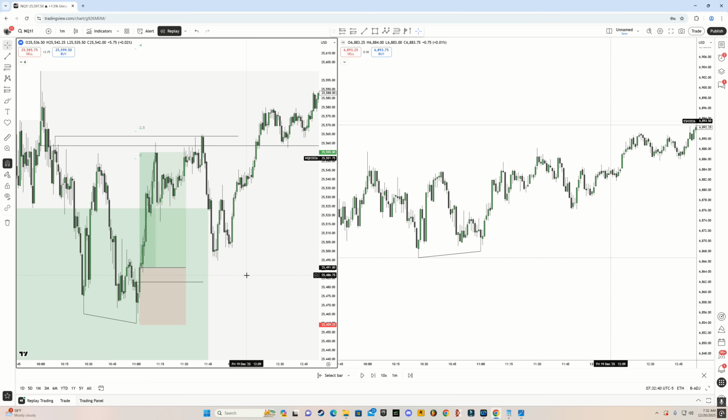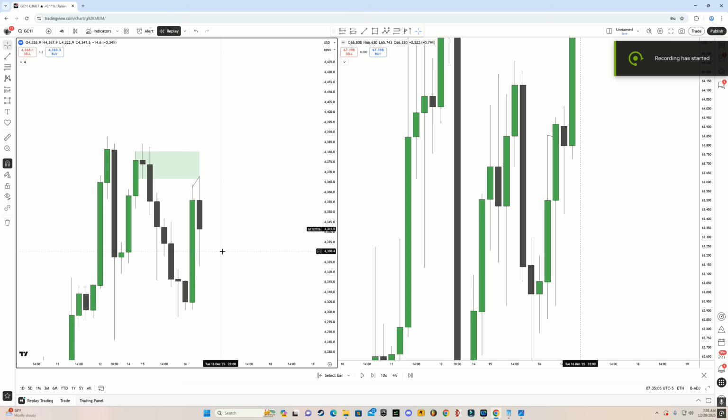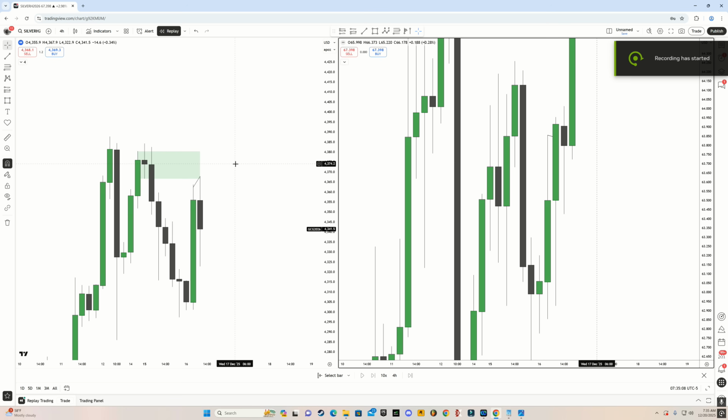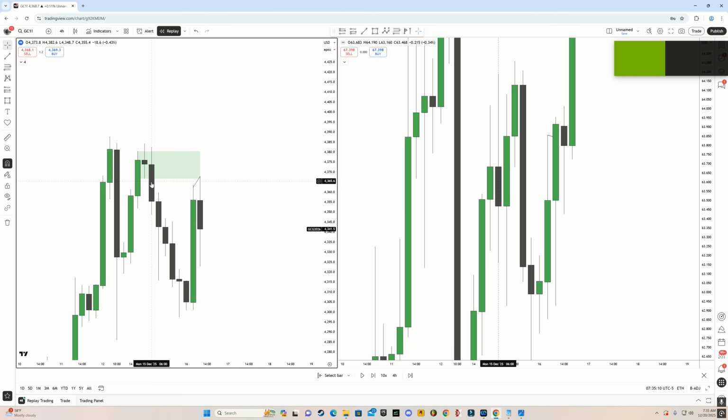So let's move on to the next example now. All right, guys, so here is the last example, looking at gold, and on the right I have silver. So you can see right off the get-go that we have a 4-hour fair value gap, but also to make it better, you can see this is the 10 a.m. candle. So first thing first, we mark out the opening price as soon as this candle opens, right?